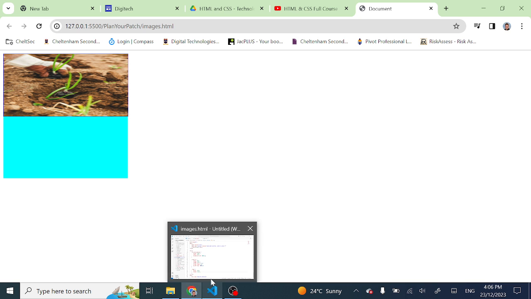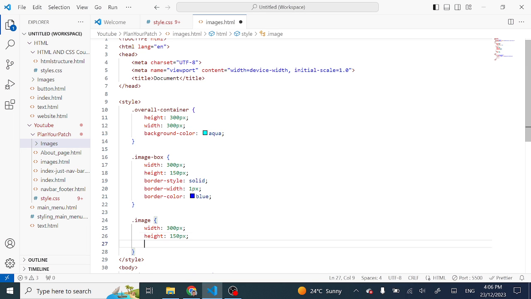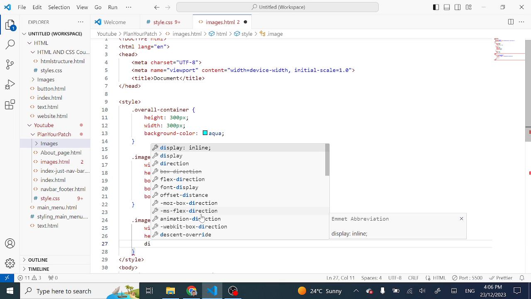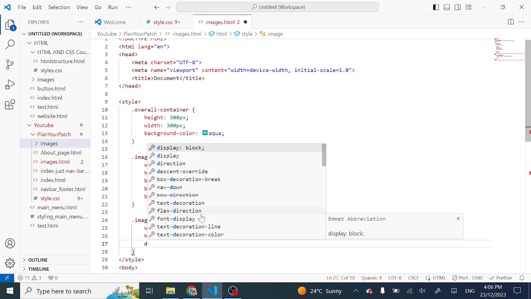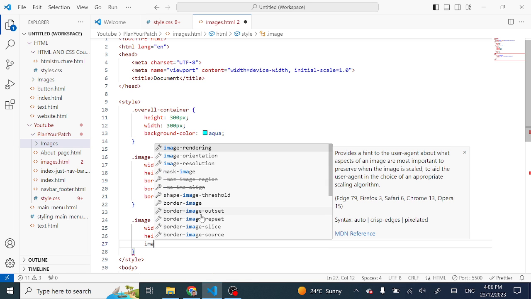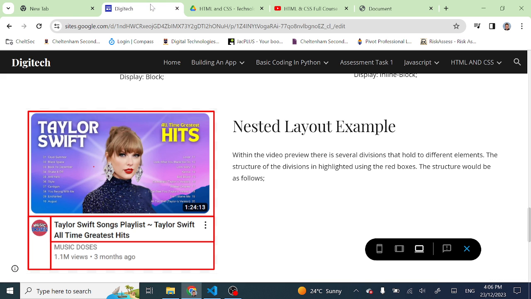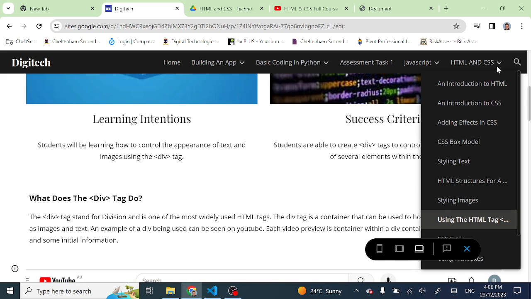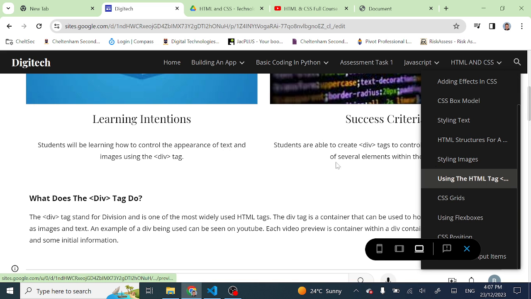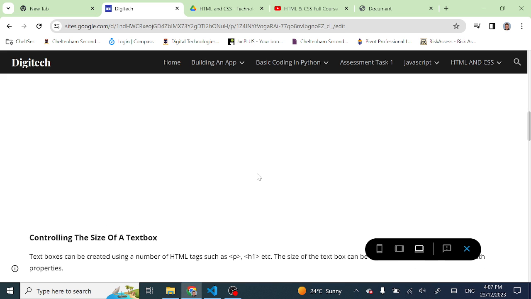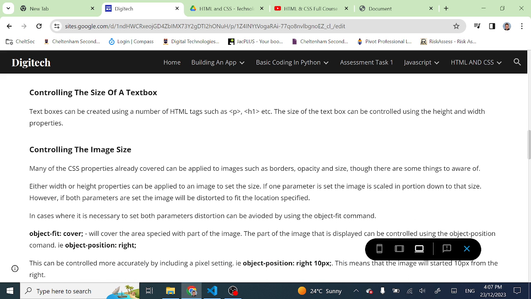So we can apply our formatting from last time, and put in what we did last time, which was, what was it, display image, I think it is. Yeah, I've forgotten. Hang on, sorry. I'll go and check because I've forgotten the actual piece of code. Styling images, and it is called object-fit.